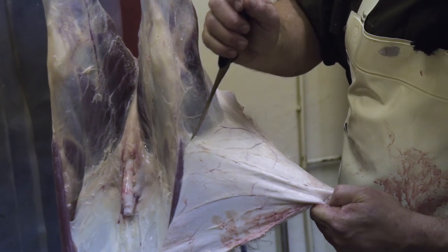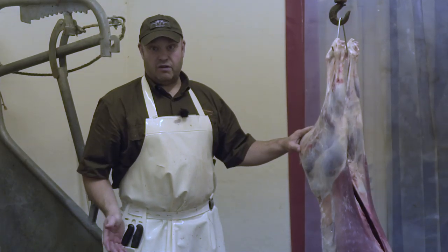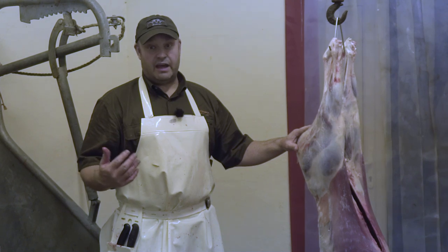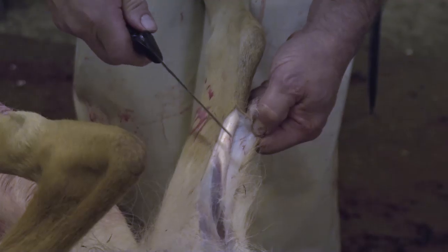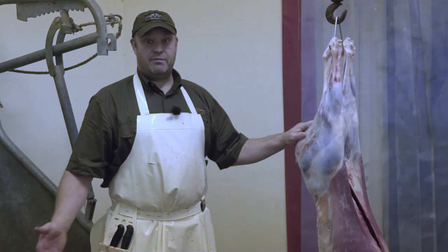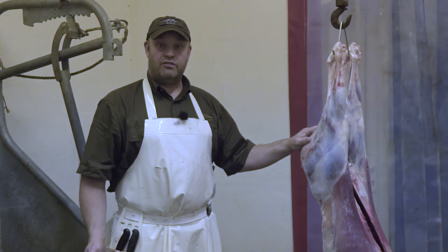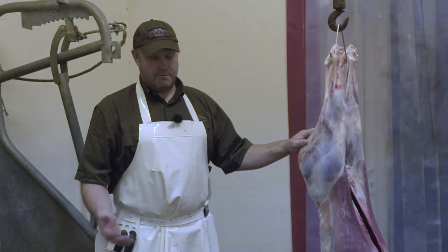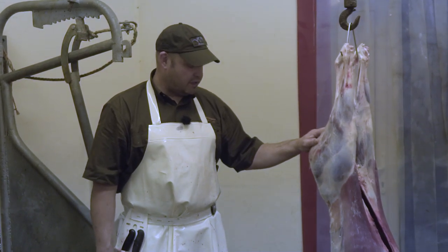It's so much more rewarding to do it yourself than to kill something, whip the head off, whip the feet out, whip its guts out, send it off to a butcher, go and pick it back up in cellophane. A young fellow like this is very manageable. Not a great big red stag, I'm not telling you to go and try and do that by yourself, but if you're shooting roe, young fellow, muntjac, get stuck in, have a go yourself. You'll appreciate it a lot more when you've done it. Absolutely fantastic.